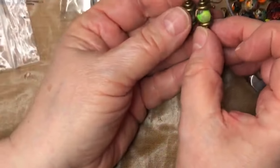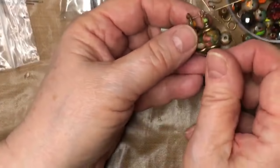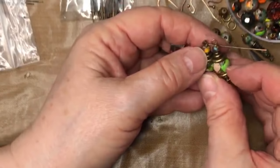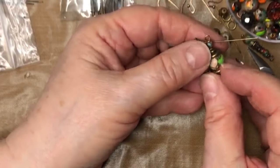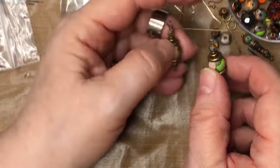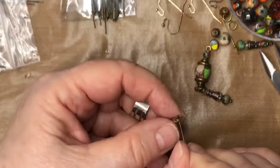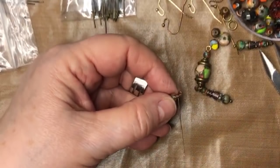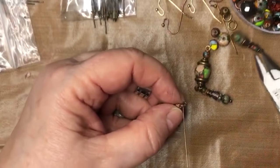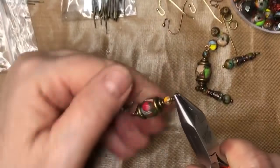Now, I got a problem here. Can you see what it might be? You see what my problem is? This does not match this. And I got more wraps on this one than this one. Which is not the end of the world, but it doesn't look as good. And this one will probably hang a little bit longer than this one. So I'm going to just gently see if I can fix and adjust that, because this is going to be a little hard without ruining the eye pin. But if I do, I do. Eye pins aren't that expensive.